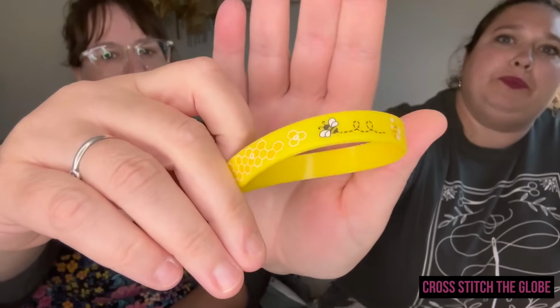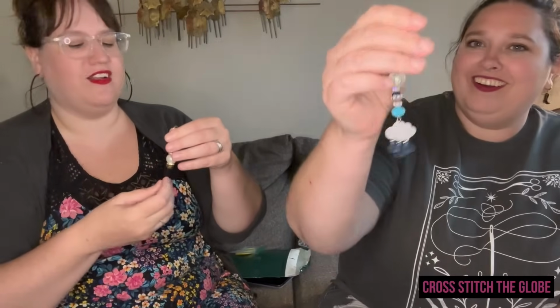So they went to the retreat and they made their table gifts, and then they sent us each what they were giving out at the retreat. I also didn't want to post this on Instagram, so I waited for people to go to the retreat. It's all bee themed, so I'm so excited to put it in my Hello from Liz Mathews summer bag. But I gave Allison hers already, and some of it has been put away, so I'll show mine. So this cute little wristband, and then I'm not sure who made what, but I'm pretty sure one of the girls made the scissor fobs and one of the girls made the needle minders.